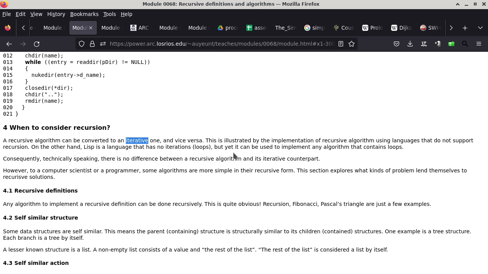In other words, in the good old days, when we only had Fortran, COBOL, and I cannot remember the third programming language that also could not support recursion, yet if you look at Dijkstra's algorithm, it's not recursive. It can be recursive, but it's not.